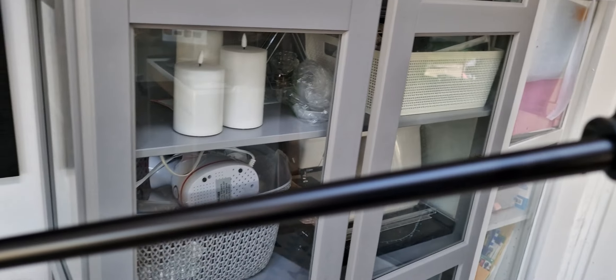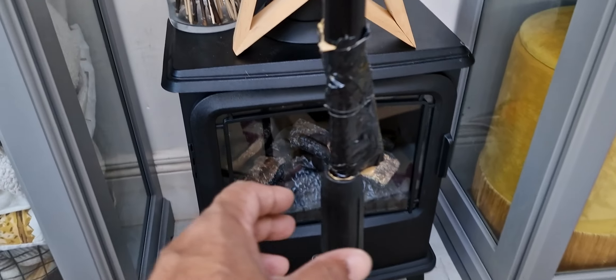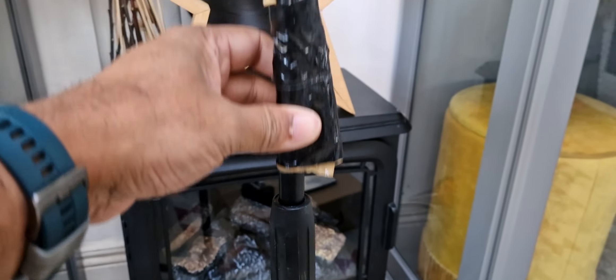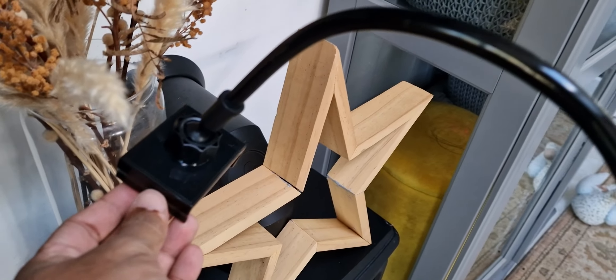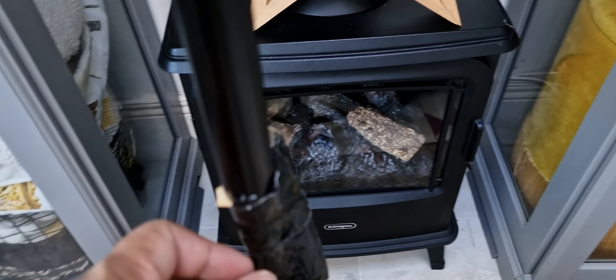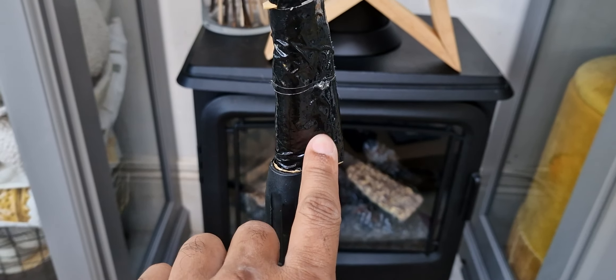Initially I had a long pole that goes up to here and it's adjustable, so you can actually turn it and raise it up and down — that's the normal one. Then this little bit on the top broke, so this is a different part from another holder that I put on here, and I've got gaffer tape around here just to keep it in place.